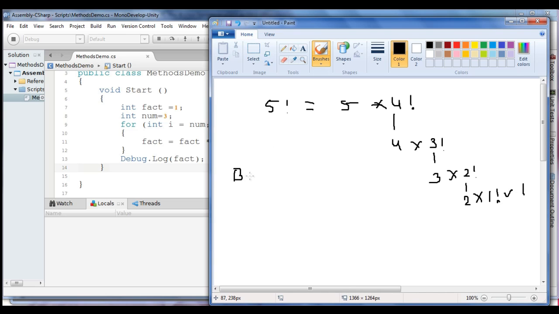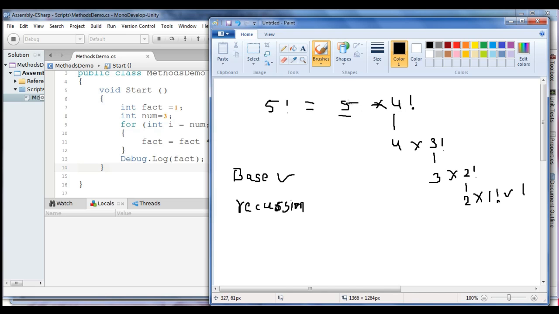Now, when you are working with recursion, there will be 2 conditions. One is the base condition and another one is the recursion. Whenever you have a recursion, there will be a base condition. This is a condition which is going to make your function quit, and the recursion part is going to do the calculation.